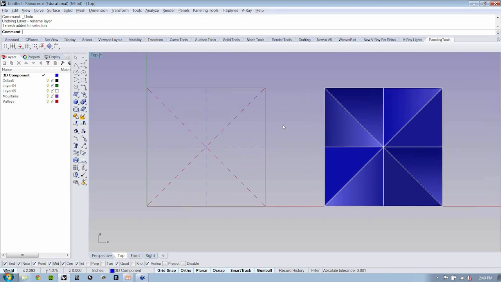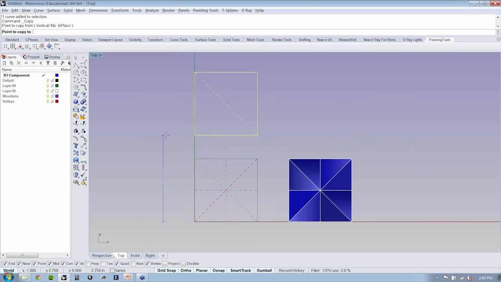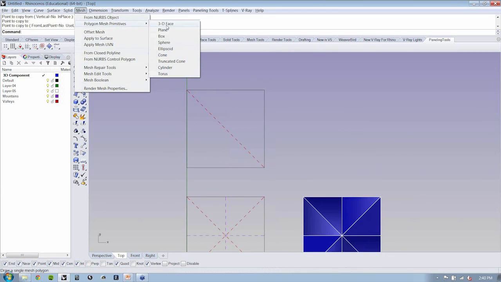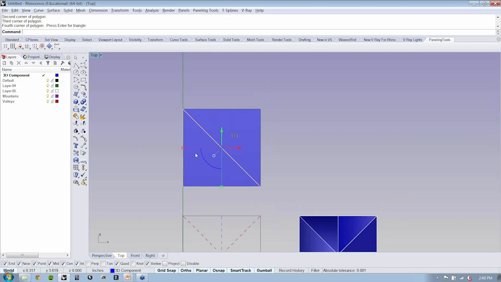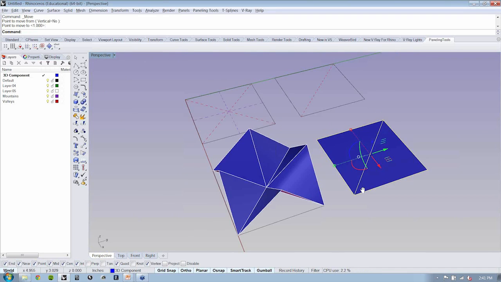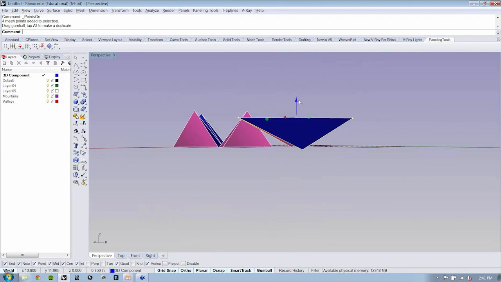So I'll run through that one more time. This time what I'm going to do is just do a variation on that guy. I'm going to do my component just like this. We'll take a look at the difference that emerges whenever we just have something as simple as this. So I'll say 3D face, clicking right over here. Always going in a counterclockwise fashion. That ultimately ensures that each of these faces are oriented the same way. I join. I'm just going to move this guy over. And then I turn on my control points. Move these guys up, and I have another component here.